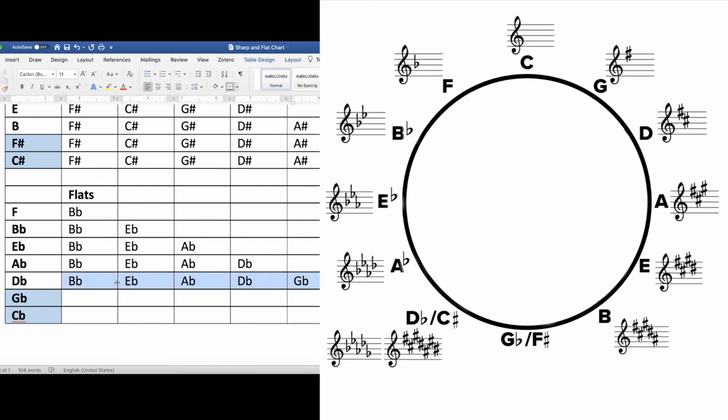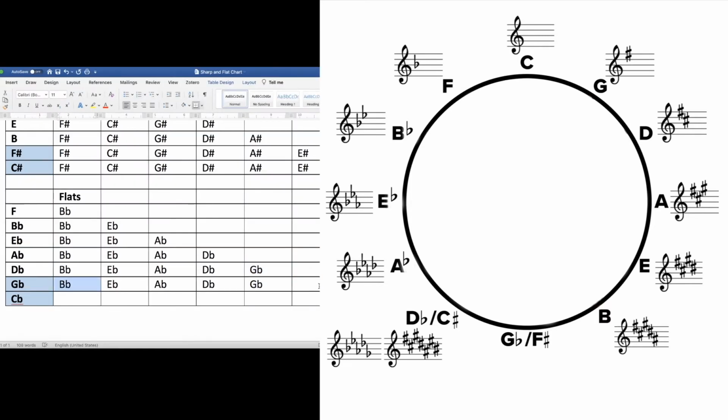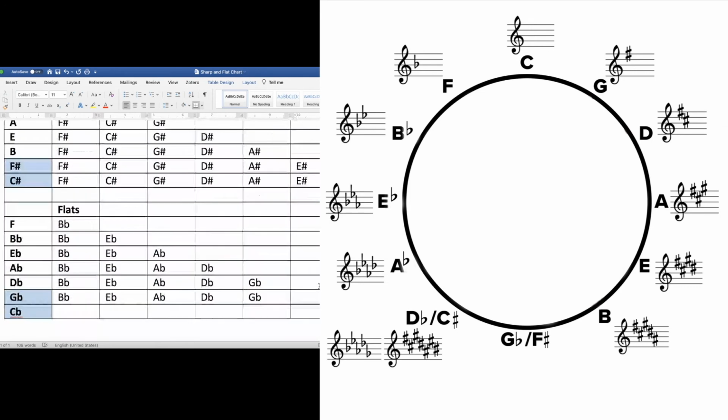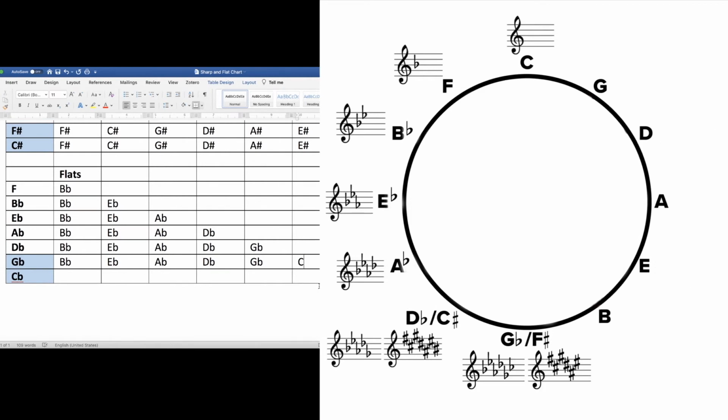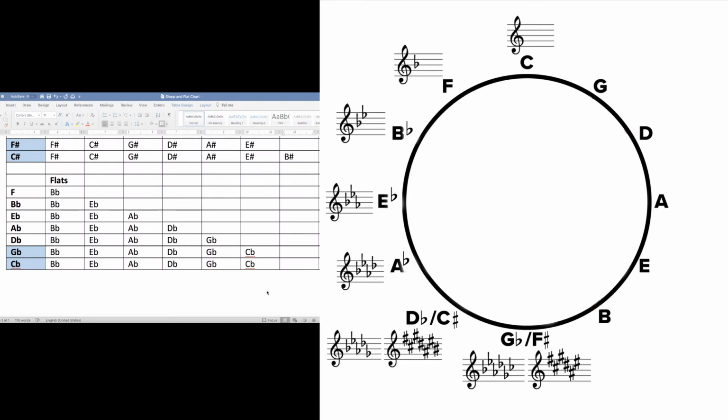And I'll just copy and paste here. In G flat major, there are six flats, and the one flat ahead of G flat is C flat. So it will include a C flat. And copy and paste that here. And for C flat major, what will be the last flat in this key? Well, it will come all the way back around. So starting at the beginning of the pattern, we started with an F for our flat keys, right? So this will have an F flat.